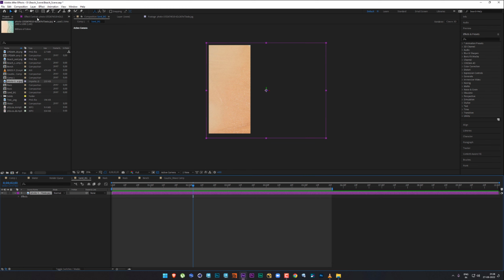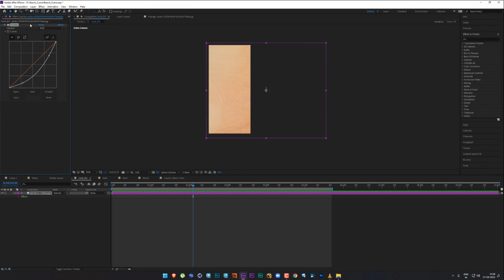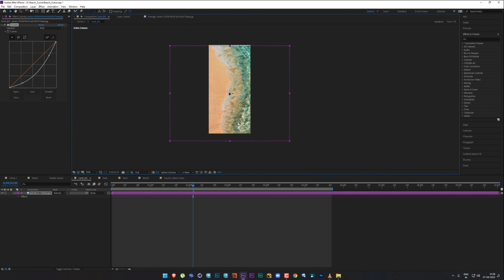Let's see. What I have done is I took this curve here directly. I just put it down, that RGB. That's it. That's what I did only. Okay, and you can find out this is here. Okay, so I just put that over there like that. So pretty basic, pretty easy.